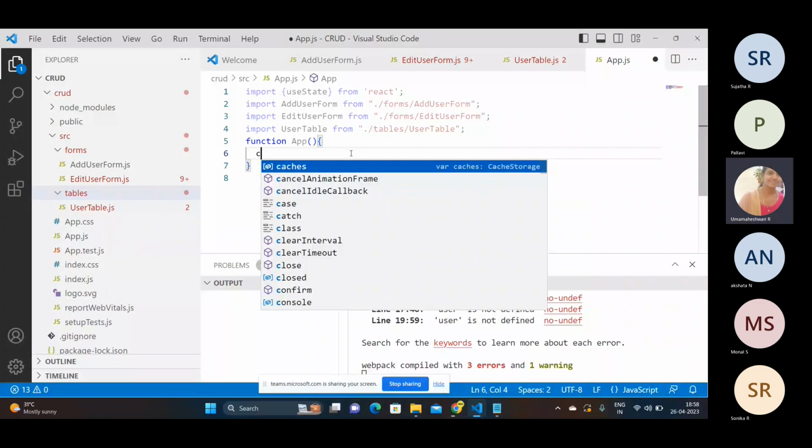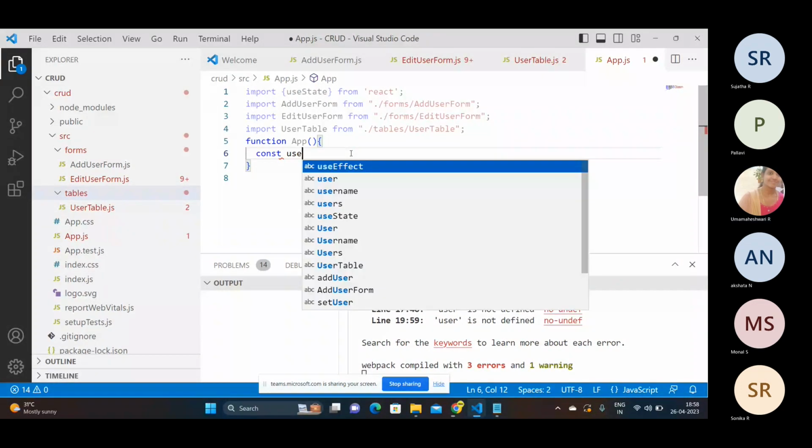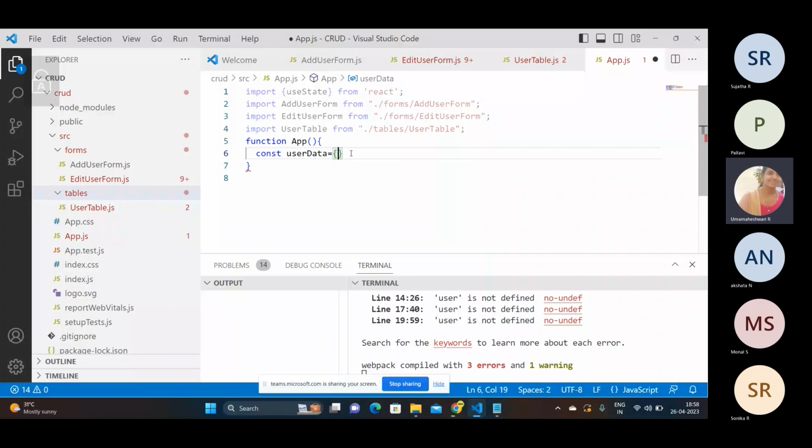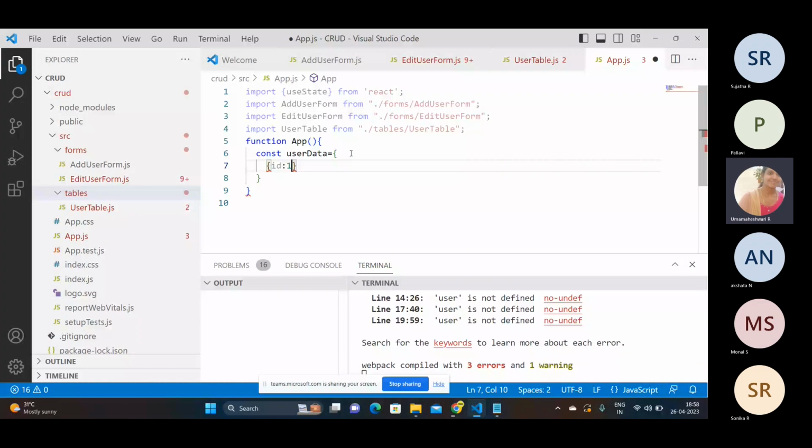The first part is const user data. Inside this, first one is I'll be giving a user ID as 1, and the name, I'll be giving some name, Monica, and the username differs.